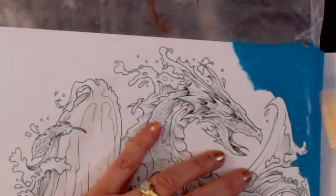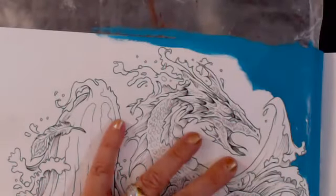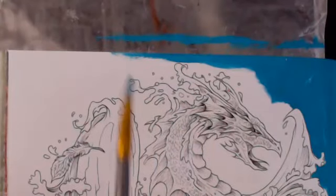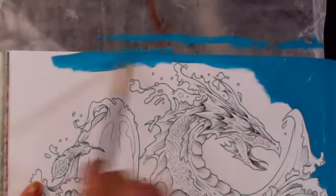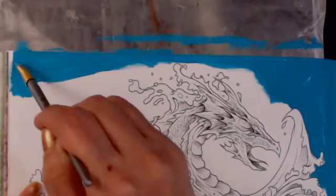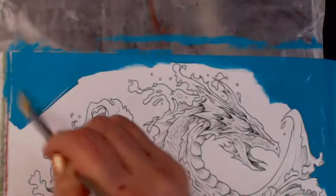So what I'm going to do first is go all around the whole thing, because once I get to the edges, see where it's going off on the wax paper? Once I get all the edges done, I can remove this wax paper. So let me just go all the way around the edges here.